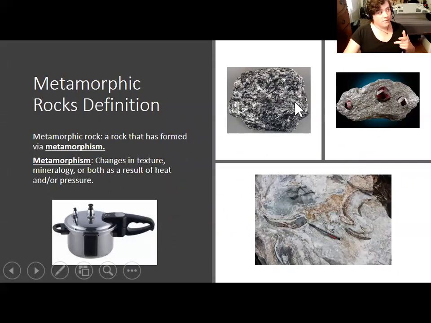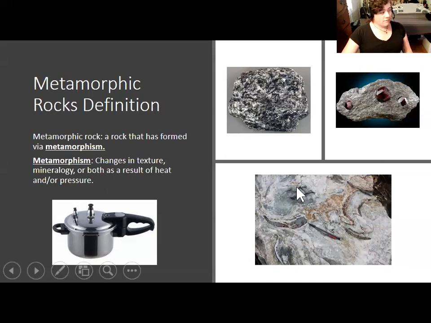This is a metamorphic rock, but does this remind you all of any of the other rocks you've seen, say in the igneous portion of this class? Diorite? Yeah, actually, this looks a lot like diorite, and this is in fact a type of gneiss, which is a metamorphic rock that formed from diorite. And you'll notice it sort of looks like someone melted it and then turned the heat off, and it was allowed to congeal back together. Diorite is a lot of separate crystals that are all scattered about, but this is kind of more stripy and melded together.